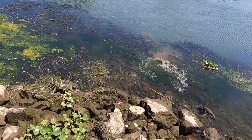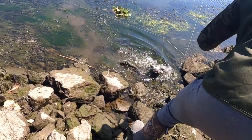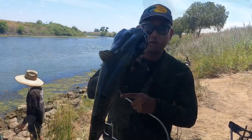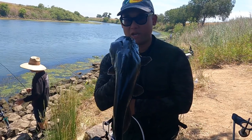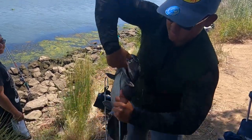Yes, sir. Oh, wow. Nice one. Oh, the net. Right here. Got him. Damn, that's a nice one. There we go. Here we go, guys. First catfish for today's trip on cut bait. Check that out. It took it good. Whoa! Let's go ahead and put them on a stringer.